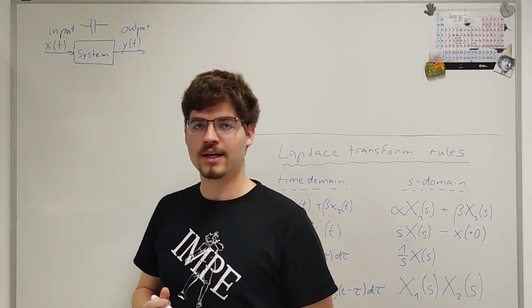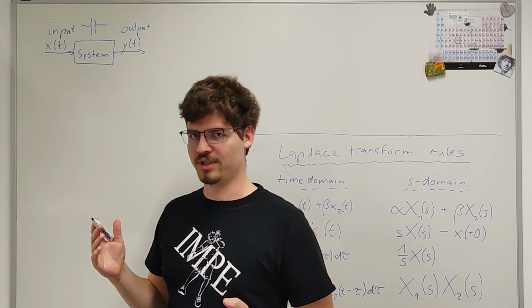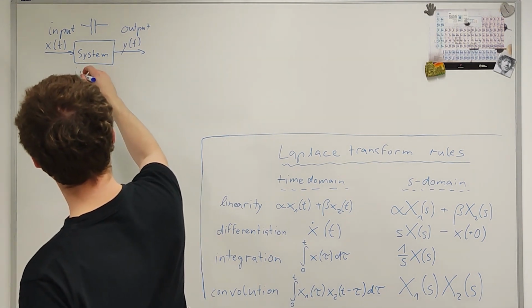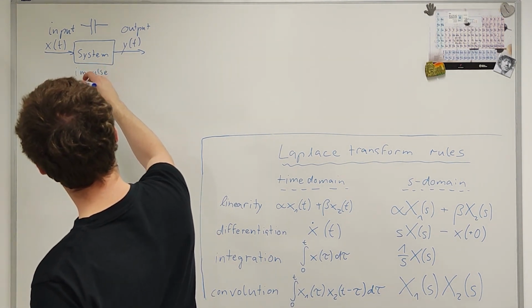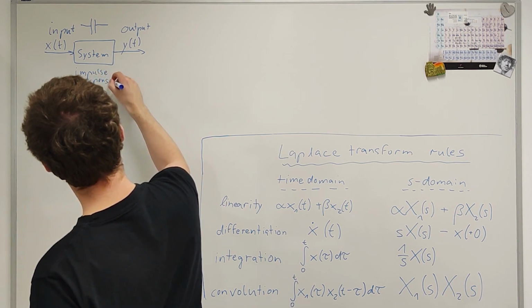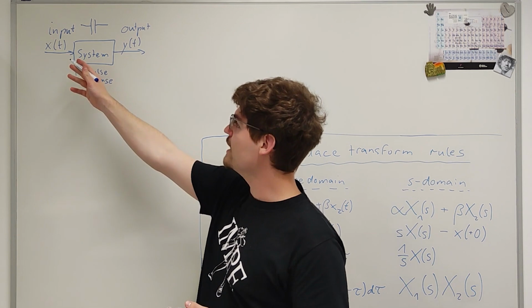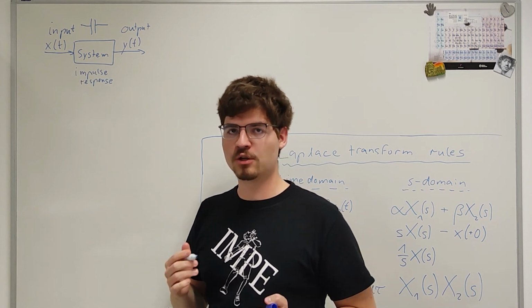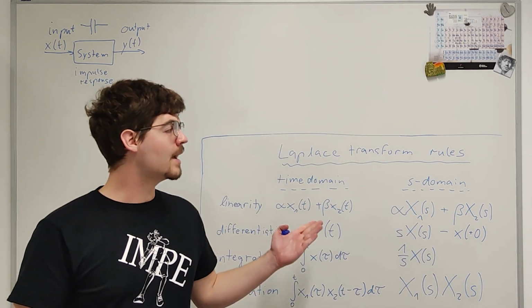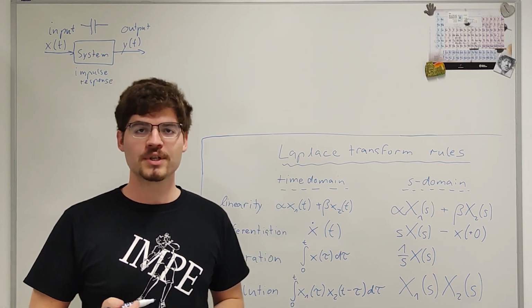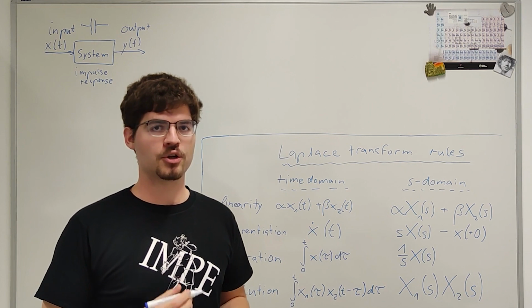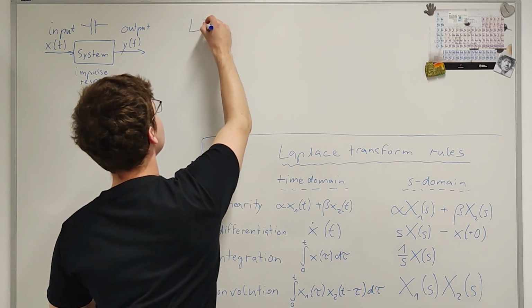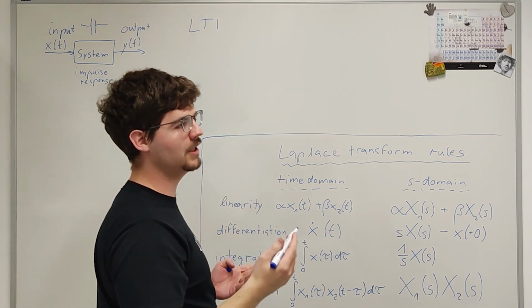In general, a useful way to describe a system is by its impulse response, because it contains all the information necessary to fully describe the system. I will show you how to get from the input signal to the output signal using the impulse response in a second. What we've done so far is look a lot at the Laplace transform. The Laplace transform can be applied to certain system descriptions under some conditions, and the conditions are that the system must be a linear time-invariant system. Also sometimes abbreviated conveniently as LTI system.